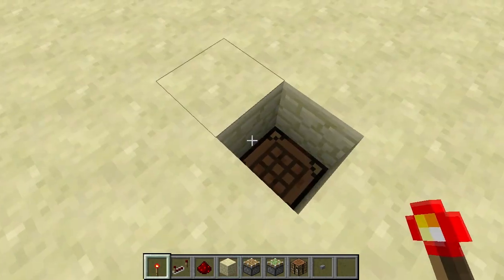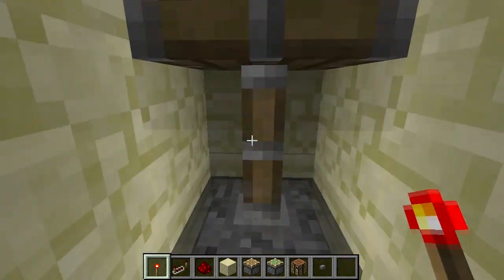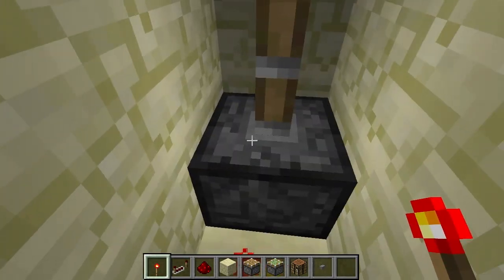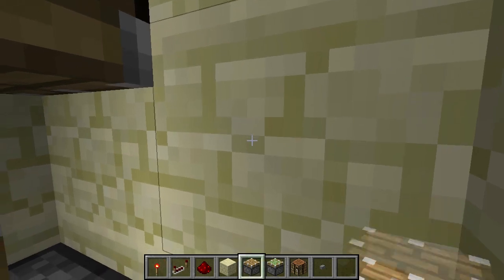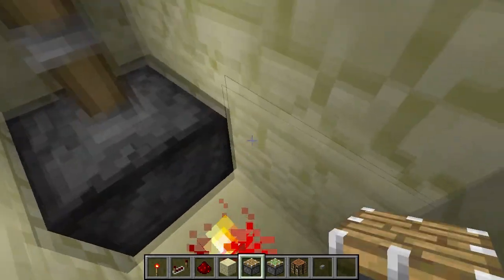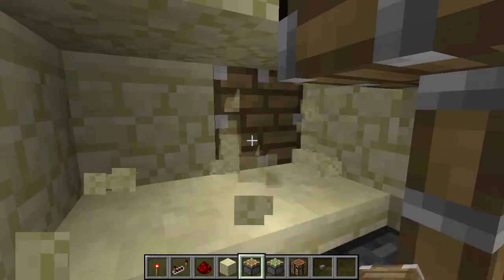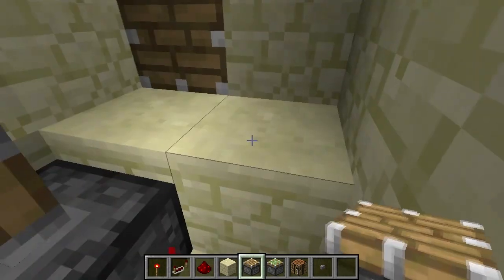Okay, so now we want to be able to power this piston, so we're going to place a redstone torch right next to it, and this will be our main power towards this piston. Now if you saw how to build the wall block swapper, we want to place 2 pistons 1 block away from the extended piston arm.